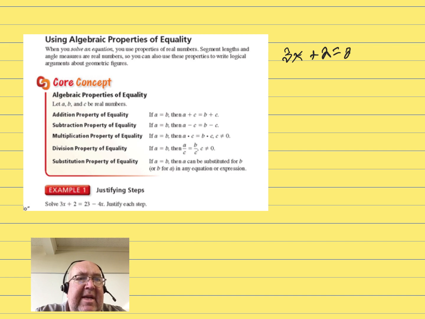Minus 4x. That is given to us. So the reason we write that down is it's given. You can look through the example that shows this solution. I'm going to try to do it briefly. So we're going to add 4x to both sides.